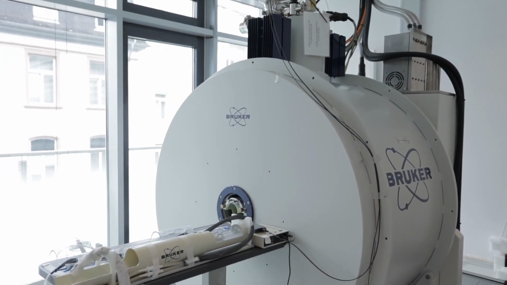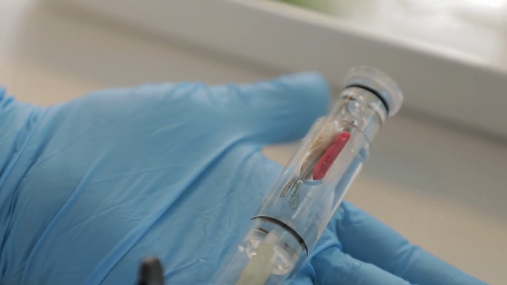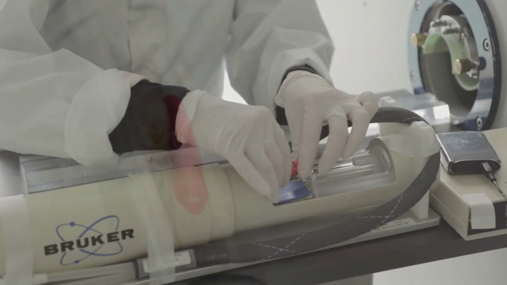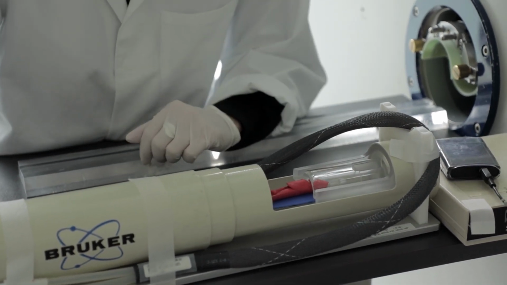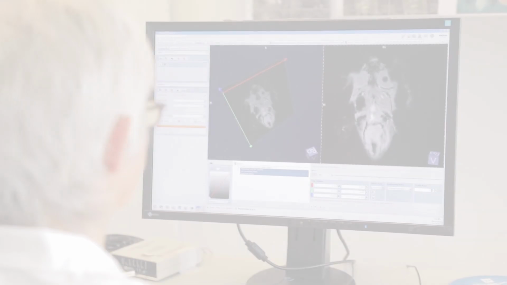Performing MRI imaging on a beating zebrafish heart is quite a challenge, but the biggest challenge is the oxygen supply for the fish. So we have 2 possibilities. We can either perform it in a closed vessel with floating water through the vessel. Then the fish will have natural movement of the gills. Or we can put it without floating water, and then the gill movement will stop and we have only the heart movement. We still want to see the heart and the beating heart of the living animal.